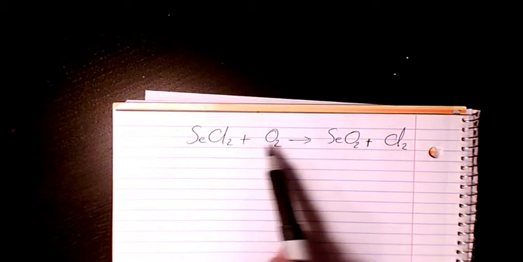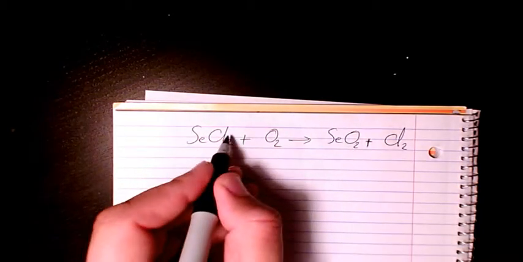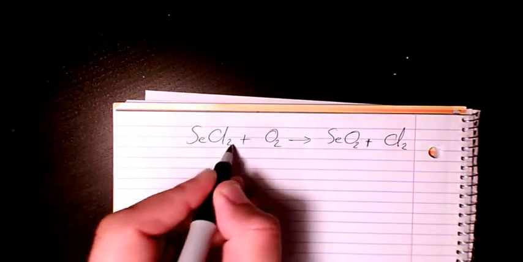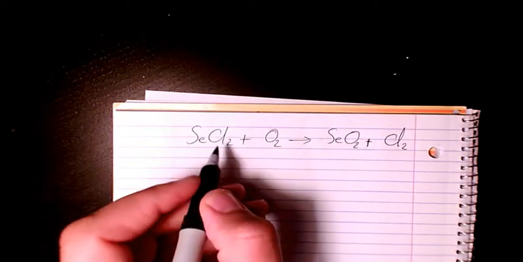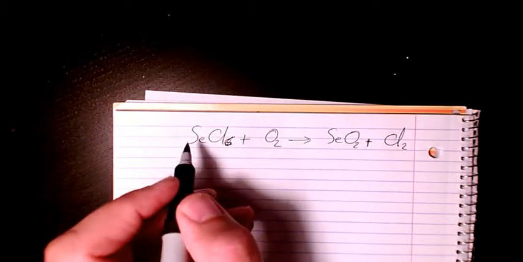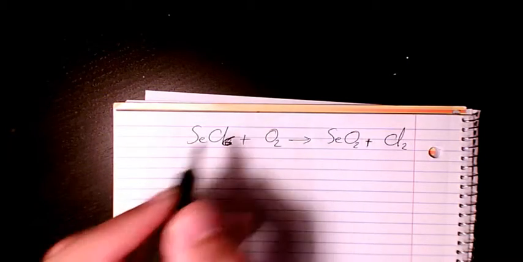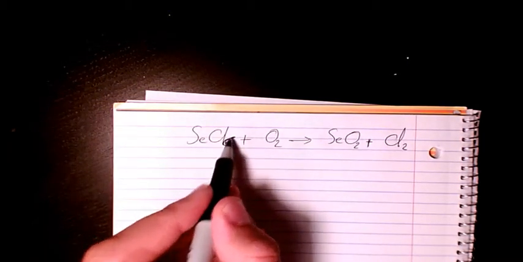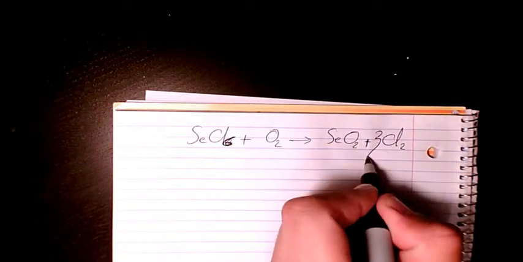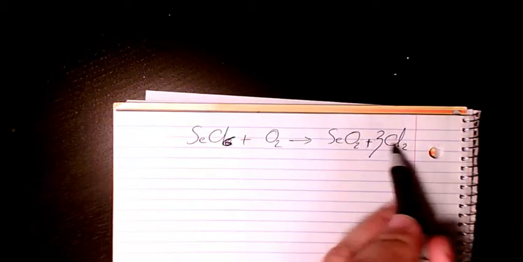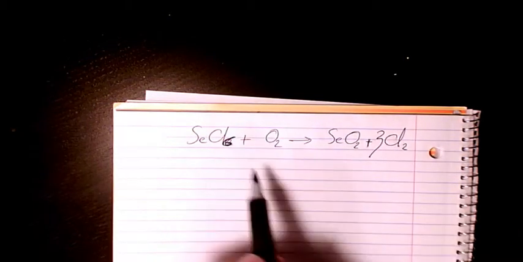But we can see here, Se, there's a trick here. Se is supposed to be SeCl₆ because Se is six. So SeCl₆, so then chlorine has to be three. So three times two is going to be six, and six here.